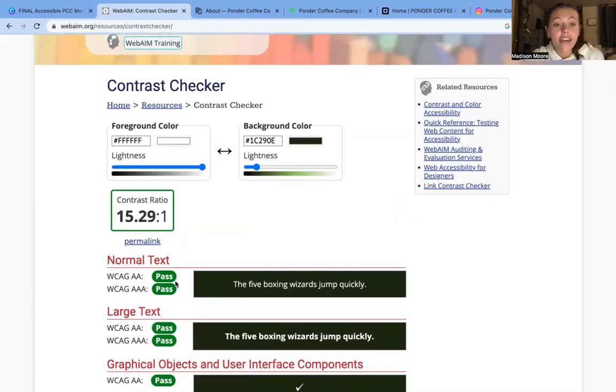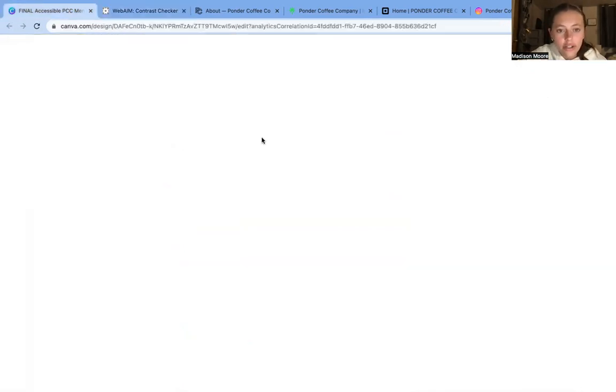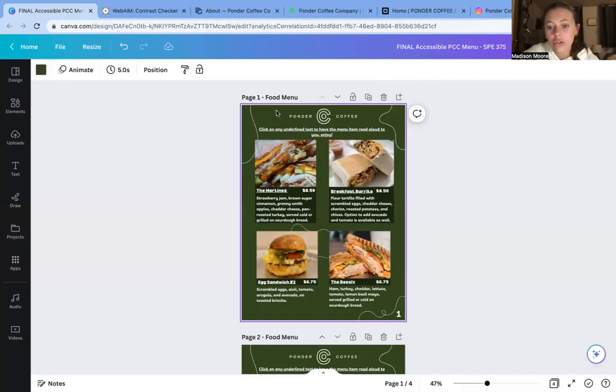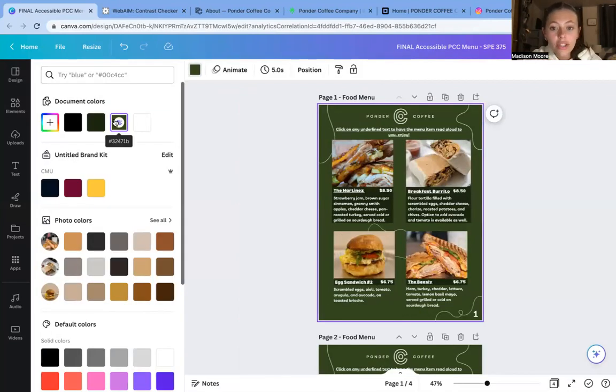And then I actually did get to put in my colors. So the way I did this was, if we go to Canva real quick and you can see this, this is in the editing mode. I just showed you the downloaded PDF version, but this is within the Canva platform. If I select that, you see the purple border show up, and then you see this color. This is the background color, which gives me this little code, 32471B.